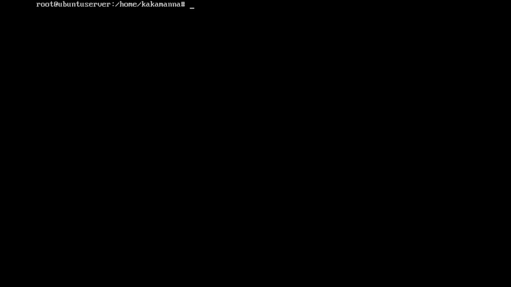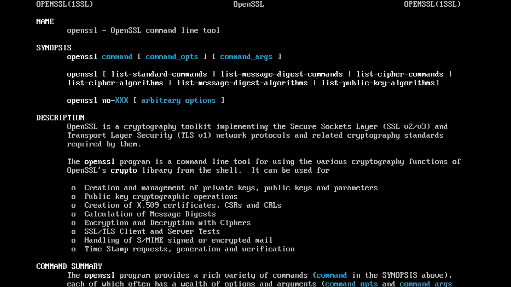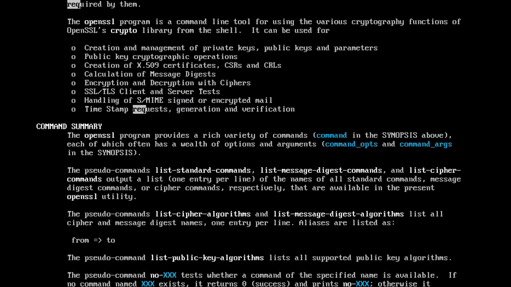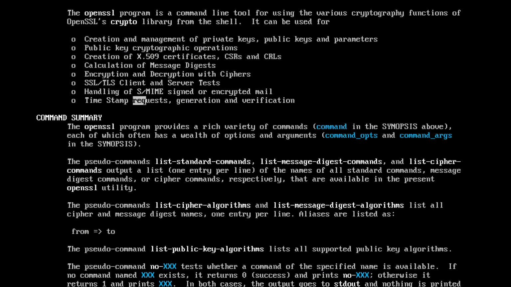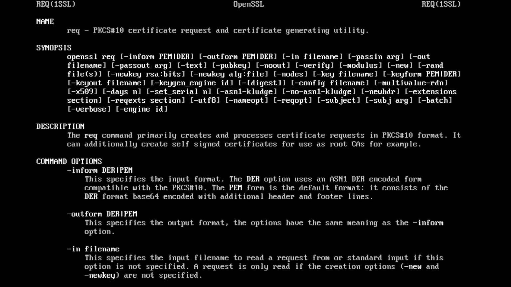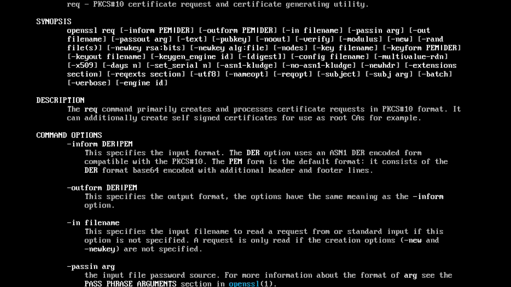For that, you can always do man openssl, and you can find different options, like the request option is good. Man req, this is a command that is used to create a self-signed certificate.